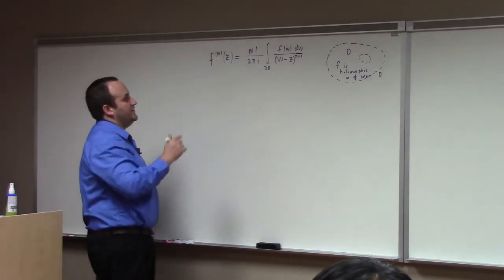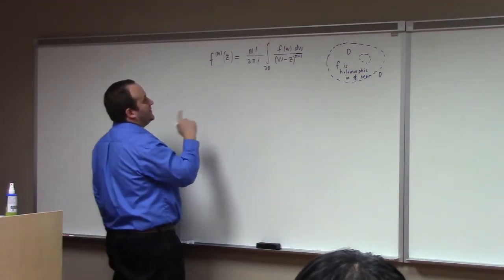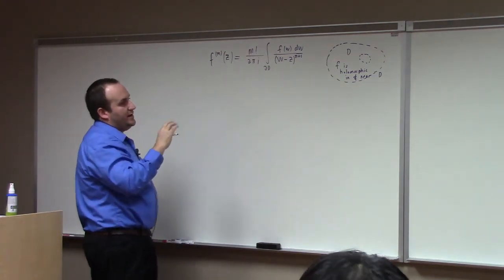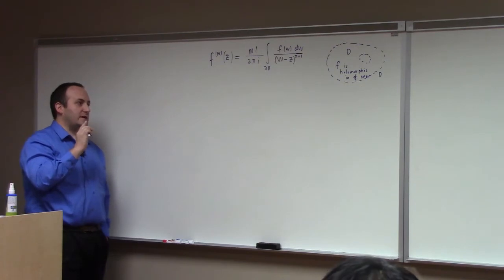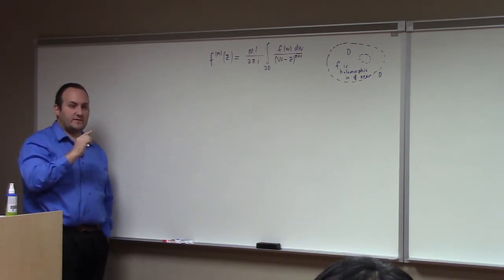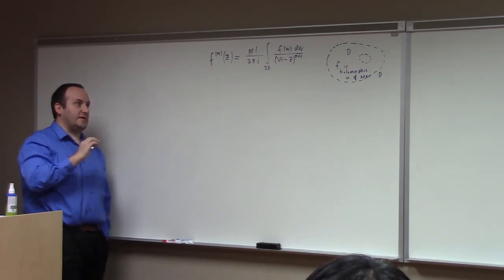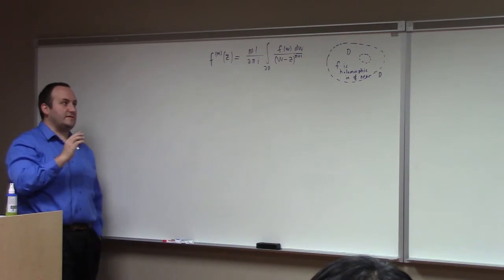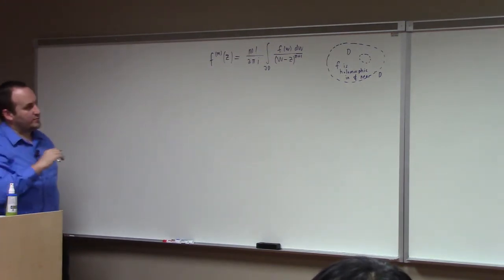Now, oftentimes when we use this theorem, our assumption here was that f was holomorphic, and in our proof, we did assume that f had a continuous derivative, right? So the mapping z goes to f prime of z is continuous. We'll see at the end of today that that's actually an unnecessary assumption, but more on that later.